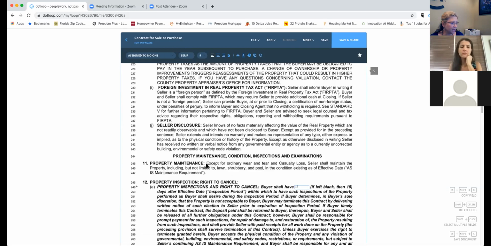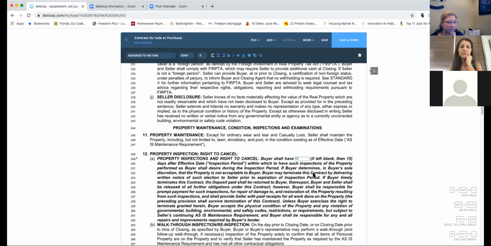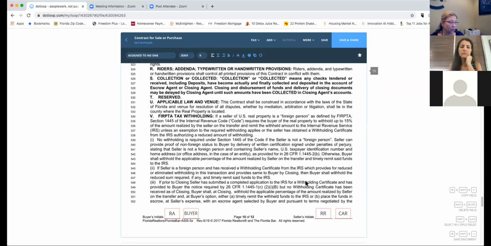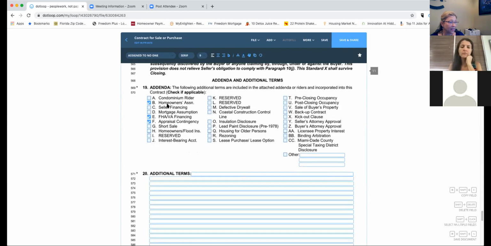And then we come down and we've got 15 days for inspection, just as long as you know that that's a pretty long time. That's not a real great negotiation position. If it's necessary, that's fine. But a lot of times, because a buyer will be trying to get a better price, or trying to get the deal, we see this shortened to 7 to 10 days often.